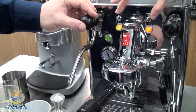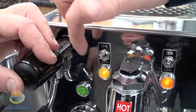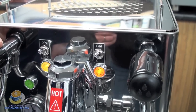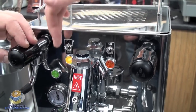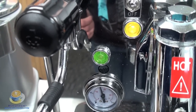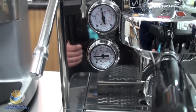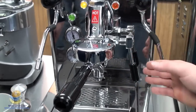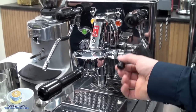Also on the front of the machine, you're going to notice that there are dual toggle switches. To your left is your main power switch — you'll notice it does have a backlight, which means it's on. You have the other one here, which controls the heating element. You'll notice that it was heating a minute ago — that light was on. Now that it is at temperature, it is off. Below that, we have another light which turns on when water is being pushed into the boiler. It also comes with two gauges: a steam gauge and a brew gauge. It is a lever machine — you have your off position, your second position which releases a little bit of water on the grounds, and then all the way up which actually brews.